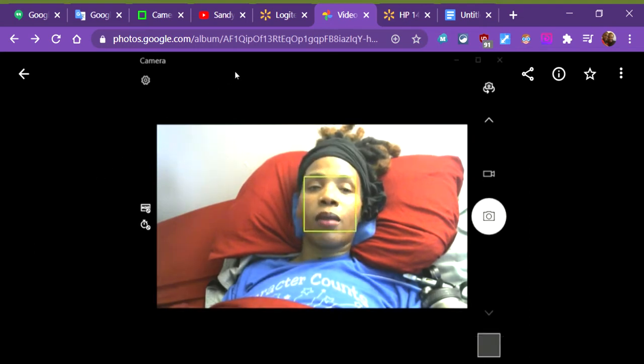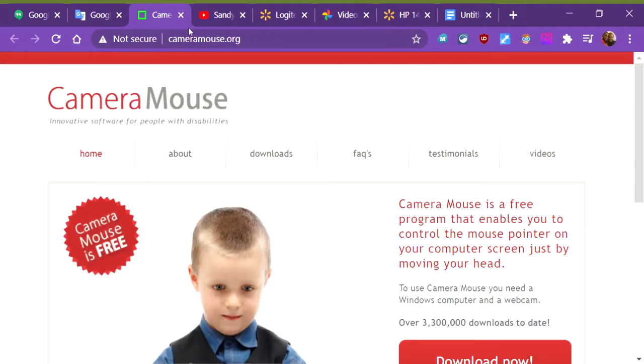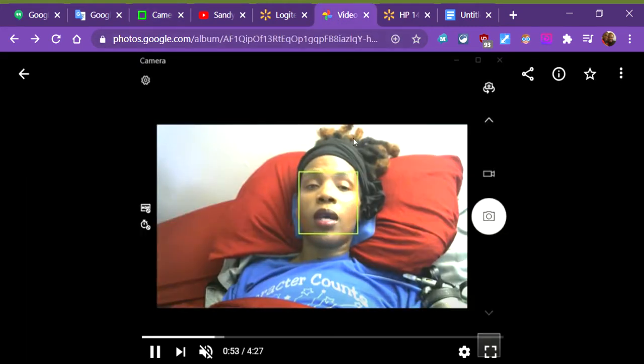The camera mouse, basically, I just love this product because I'm actually using it right now. It's not able to show you all of the different apps that I'm able to access from one screen to another, so I had to put everything on Chrome. So hopefully it's grabbing everything that's on Chrome. I know there's certain things that's not popping up on the screen, so hopefully we're able to pick up some stuff.